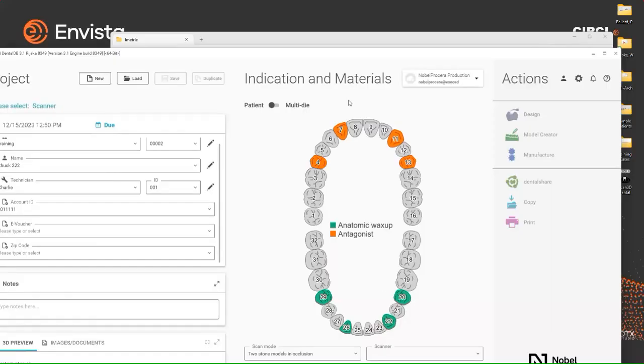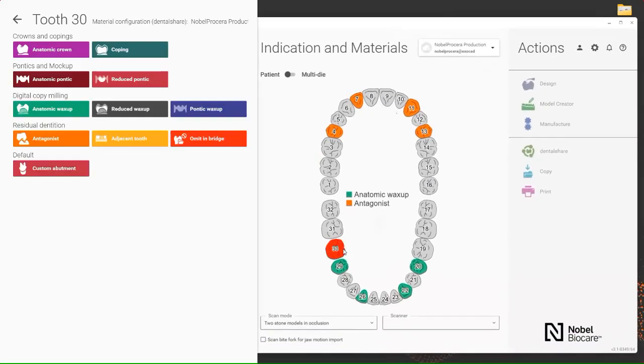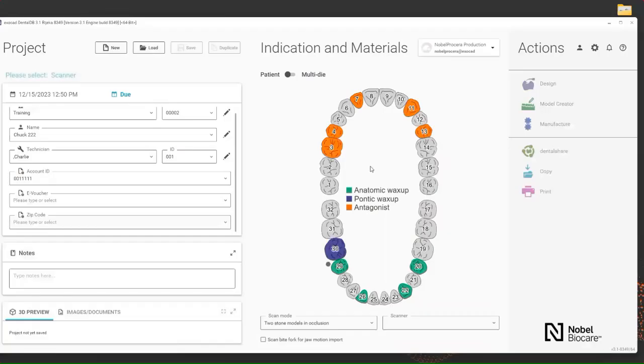Okay. Now for our ponics, we'll do the same thing. We have a pre-op model. And I think I'll add second molar.